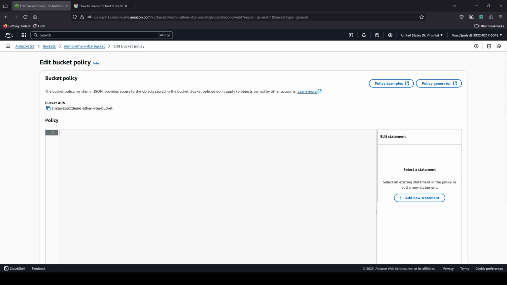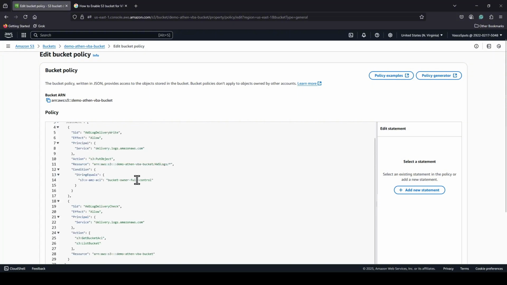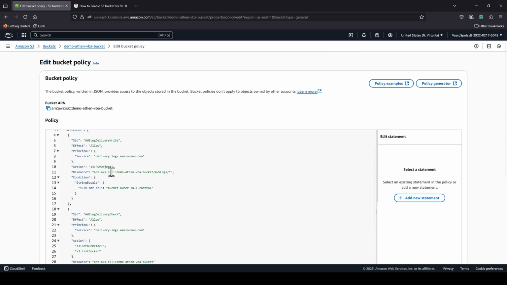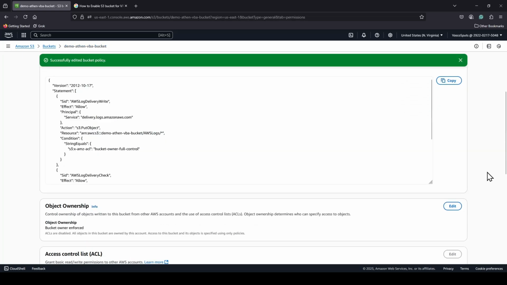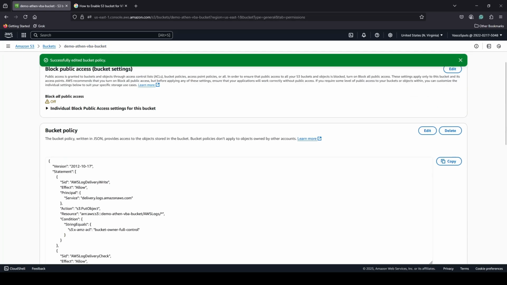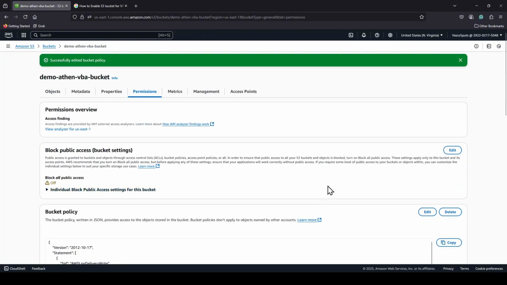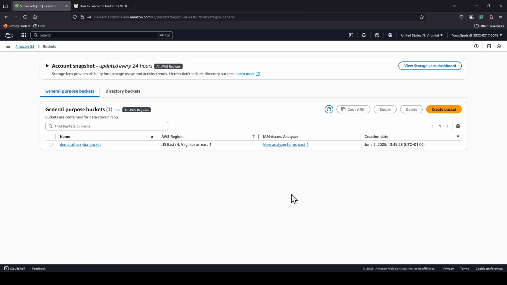I'll just go ahead and copy the policy, and I'll go ahead and paste the policy right here. So we have put in our ARN for the bucket, and the next thing I want to do is I want to go ahead and save. Okay, so we've saved, and for now that is the only thing we are going to be doing in the bucket. We are going to go back to the VPC console, and then we are going to go and enable the VPC flow log.